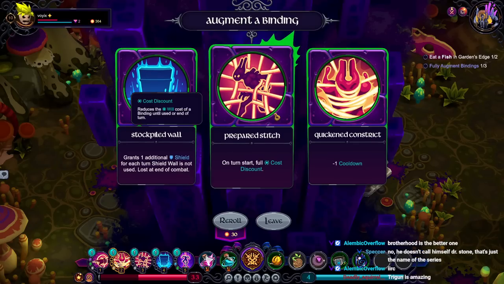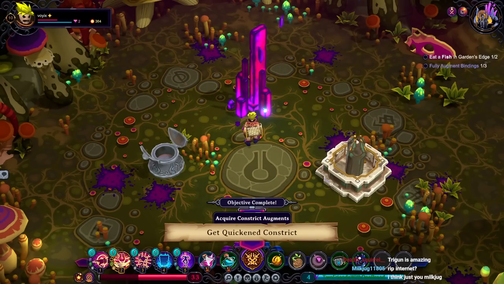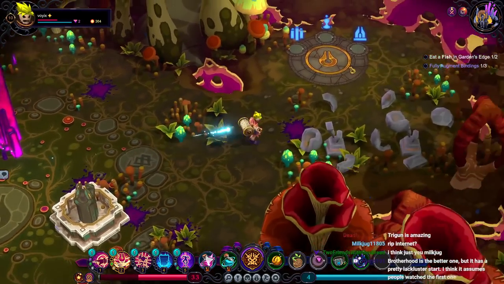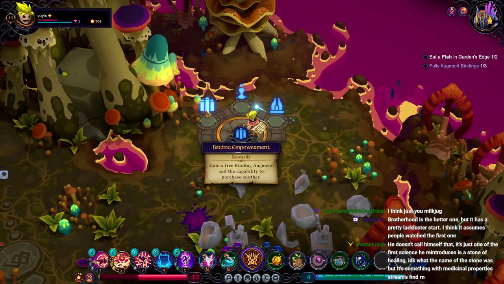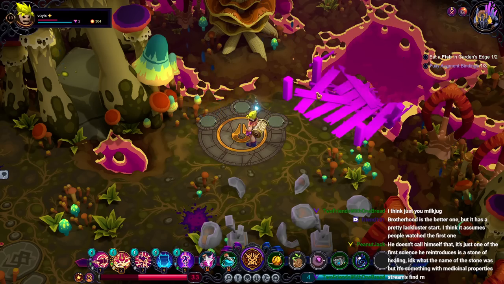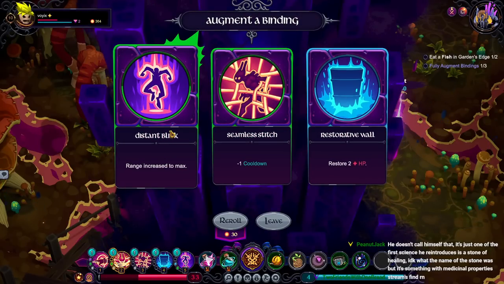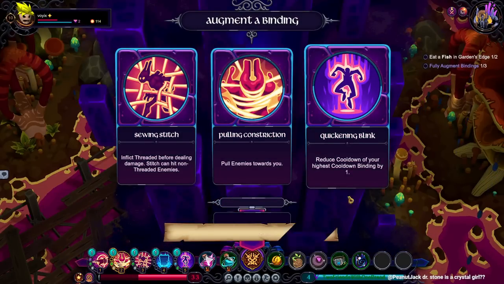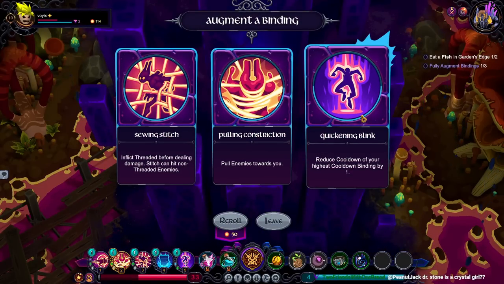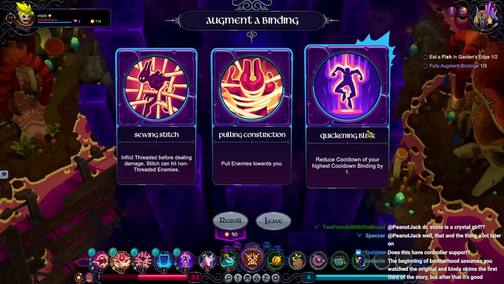On turn start, full cost discount. Quicken Constrict sounds cool. The additional shield for each turn shield wall is not used. Now, give me Quicker Constrict. Rip internet? Good on my end? Just you? Yeah, sorry, just you. I'm gonna go Binding Empowerment. Dream's fine. Bless up, Charter. Range increase to max. Oh, heal 2 would have been sick there as well. Pull enemies towards you. Oh, pulling enemies together is cool. Reduce cooldown of your highest cooldown binding by 1. They're all 1. Oh, shield wall isn't.